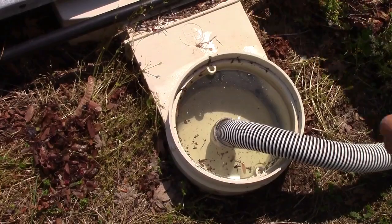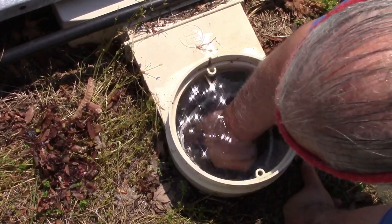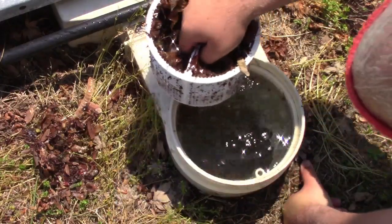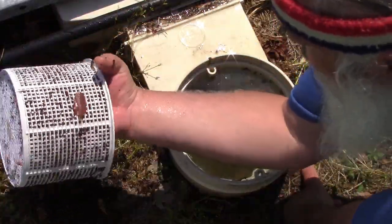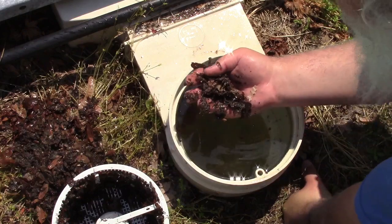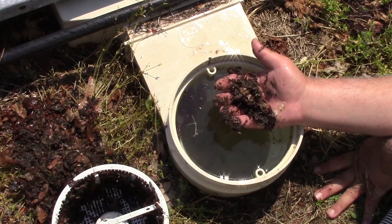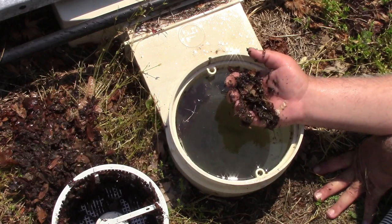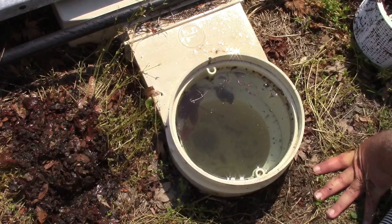Let's see what we look like after the second third. There's leaves. Oh yeah. That's a nice one right there. Yeah, that's good stuff. Oh, this one is packed in there with all that. This was the problem I was having when I was trying to get all the water off the cover before taking it off. All this mucky stuff. I don't know if it's broken down leaves or whatever it is, but the pump just couldn't handle it. So this I have to clean out with the hose now.